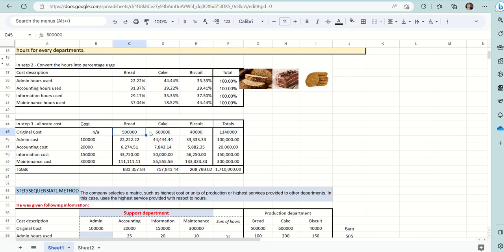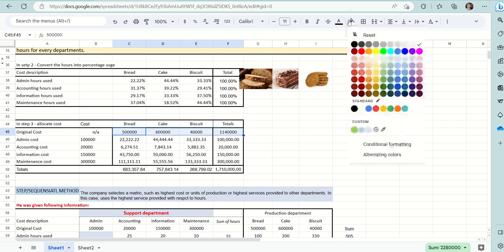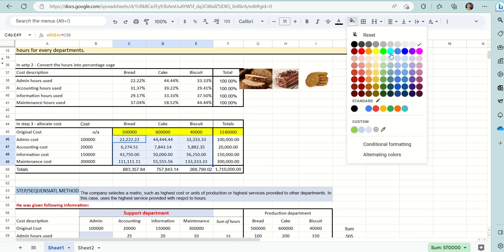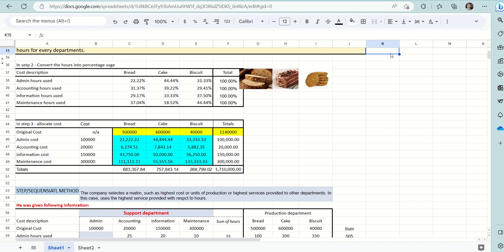So this, highlighted in yellow, is the original cost, and these are the allocated costs right there, highlighted in neon. We had the original cost in yellow, and we allocated the cost, and those costs are shown in neon colors.